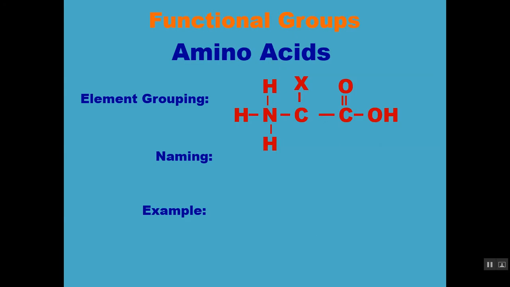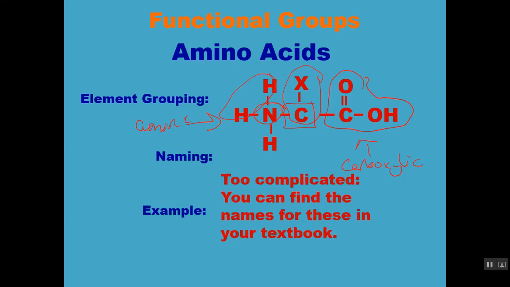All right, amino acids. Amino acids actually have 2 things attached to hydrogens with a carbon, and then they've got the carboxylic acid subgroup. So you see, again, over here you see the amine, over here you see the carboxylic acid, and then here could be any number of things. It could be any number of hydrocarbons attached to it, just depending on what the amino acid is, and that's it. That would be an amino acid. Naming it is extremely complicated. You'd have to memorize the names, and I'll give you a chance to look at those.